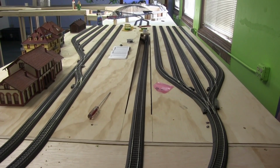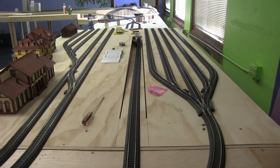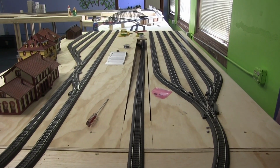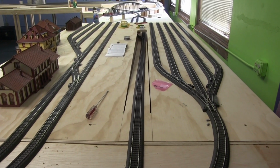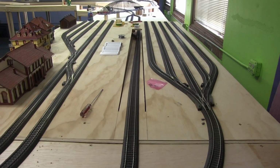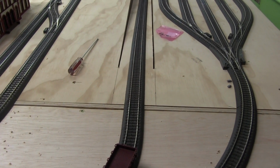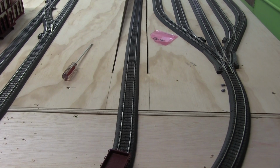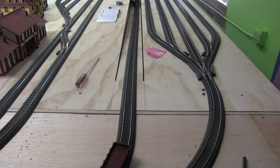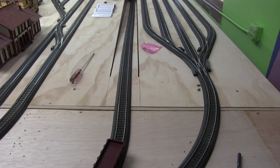I'm going to be posting the plans of the whole layout, and then in the next episode we'll really have a detailed overview of the entire layout. But you could see here there's some above sidings up at the top here, and this right here looks like a ramp that's coming from the lower section of the layout to the higher section. And we're just playing around right now. The track isn't fastened down yet, so we have to straighten everything out and screw it down.